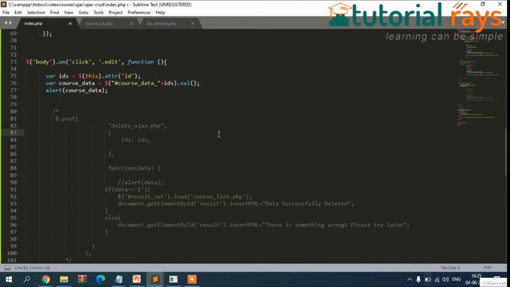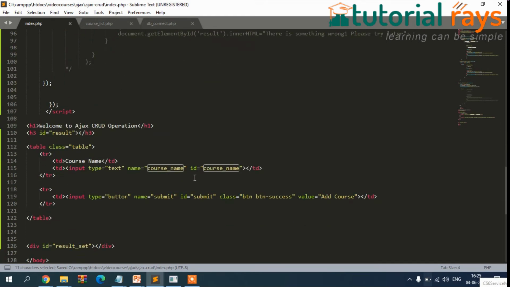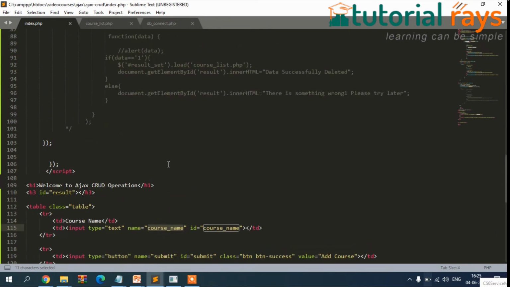So it will match every ID there. It will be like course data underscore 8, course data underscore 9, because it will fetch the first ID, then it will match with that course data, and it will display a unique field every time.